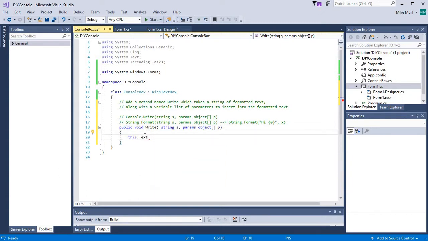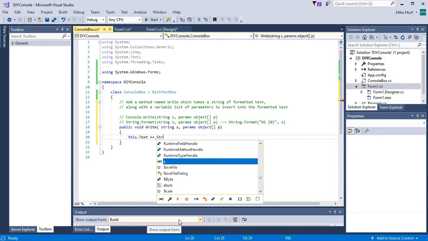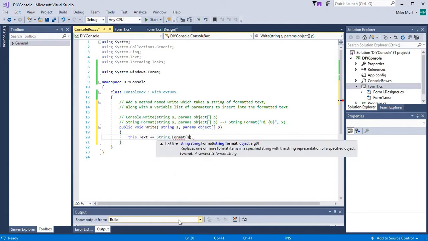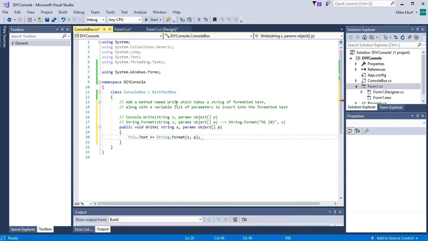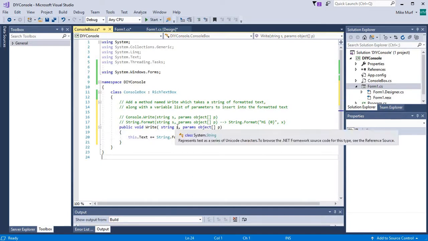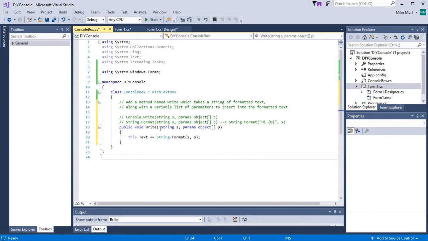Remember, since we've inherited from a rich text box, this is referring to this instance of the text box, and the text property is what displays the text in a rich text box. And I'm going to say plus equals string.format s, p. I'm just going to pass the string value that I want to print to the text box into the string.format method.